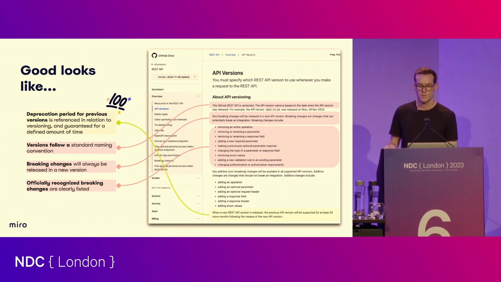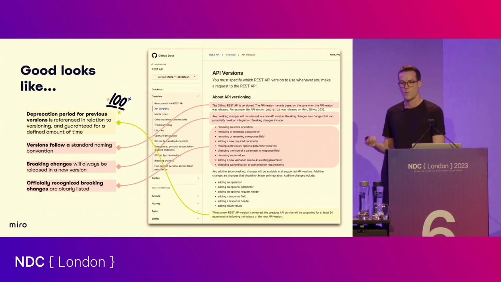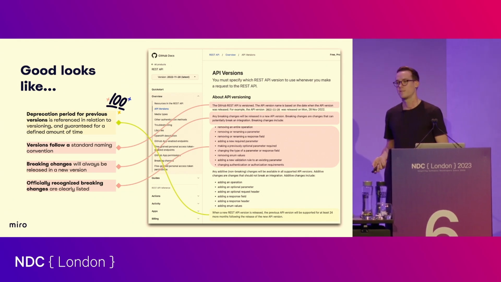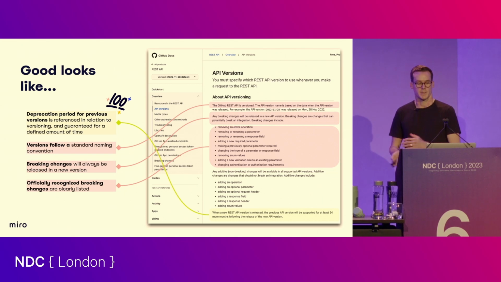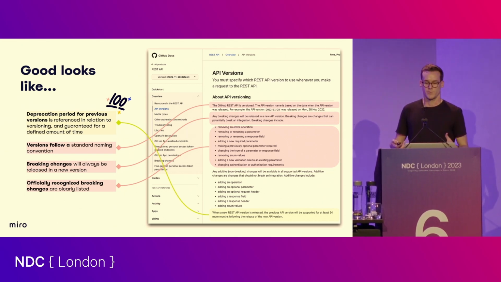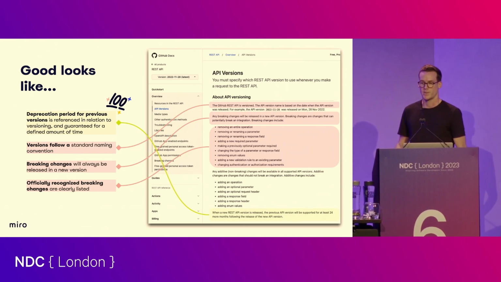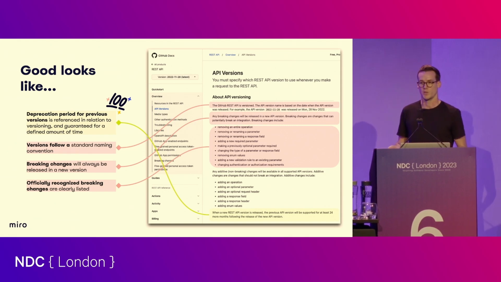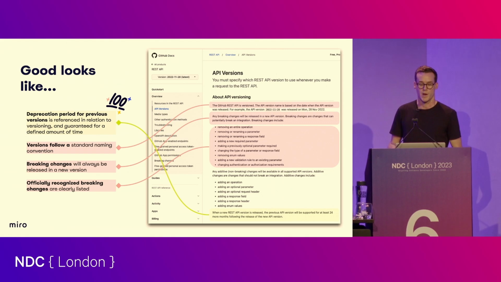But most importantly, they tie their versioning policy back to their deprecation strategy by referencing the support window for any previous versions of their APIs. They say 24 months or something like that. And it's these clear standards and the demonstrated relationship between versioning and deprecation in their documentation that I think provide a really great example of just how intertwined these policies are and how to deprecate a feature the right way.